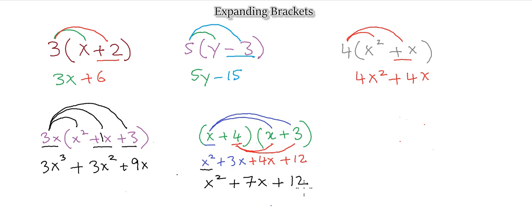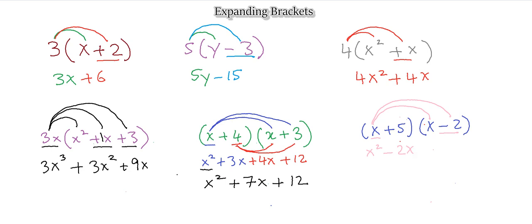And let's just do a last one, in which we are making sure we look at our negatives. So if I have x plus 5 and x minus 2. Now in this one we need to be very careful and look at our negative numbers. So again x, multiply everything in this bracket, x times by x gives us x squared, and x times by minus 2 would be minus 2x. See, need to be very careful with the x's.